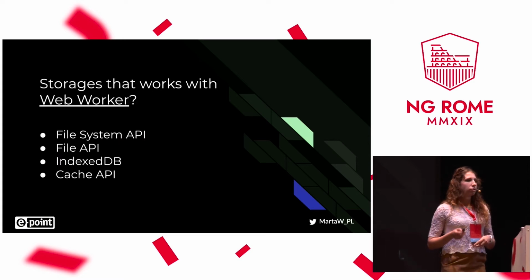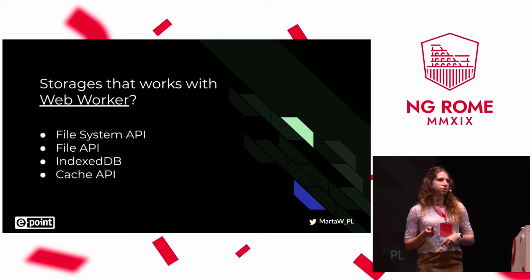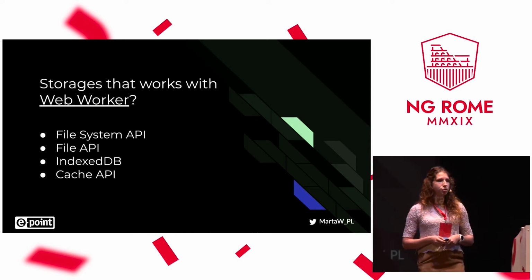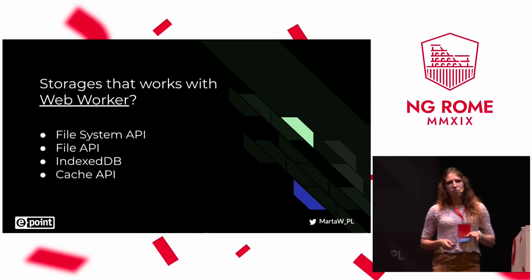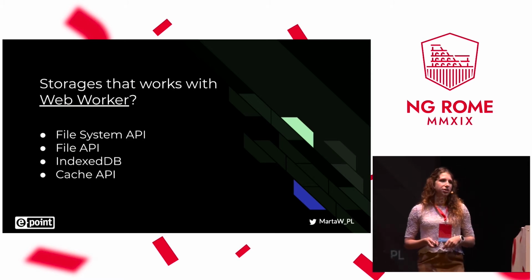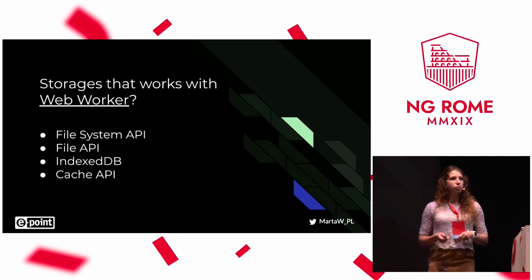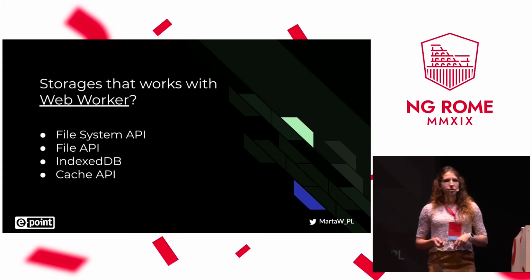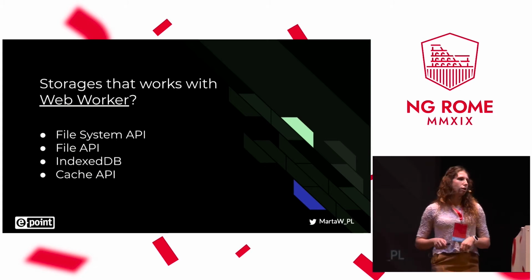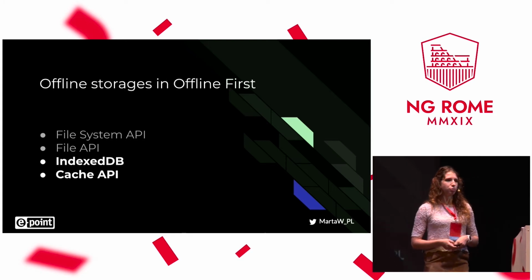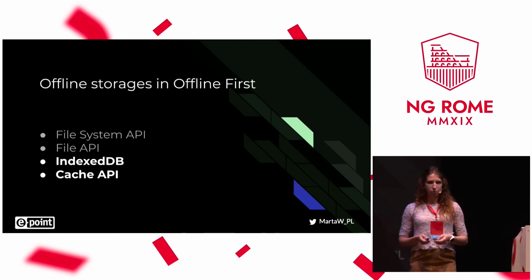So let's talk about alternatives. Here you can see another list. You can use, for example, File System API or File API. They're asynchronous also, but File System API doesn't have much power outside of Chrome, and is sandboxed, which means that you can't get native file access. File API is a little bit better regarding browser support, and includes interfaces like Blob API, File API, or File List API. But from a practical perspective, in progressive web apps, we use IndexedDB and Cache API.